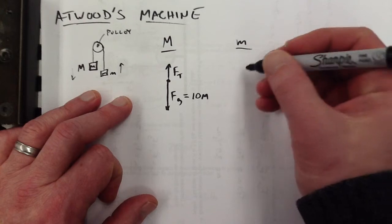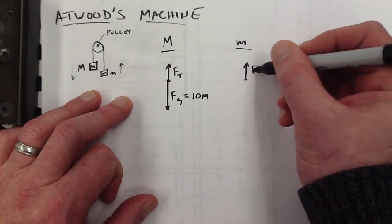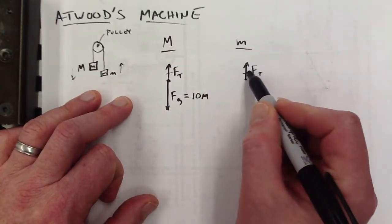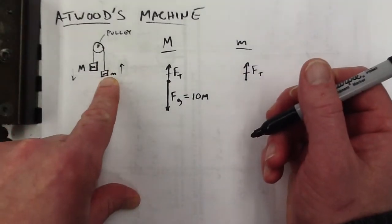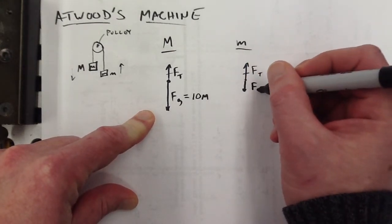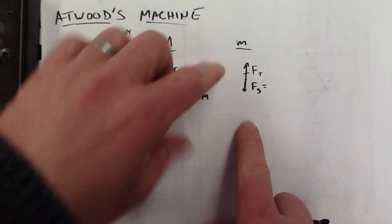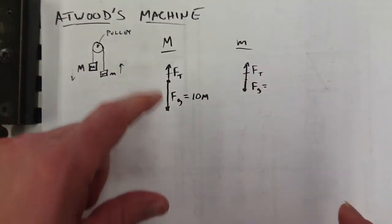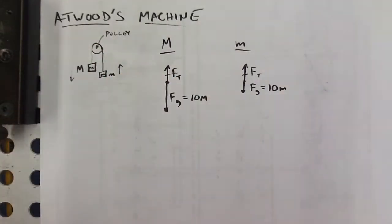How about for the little m? Well, one thing I do know is that since this is the same string, it's the same force of tension on both of them. Now this one is accelerating up, so however much gravity there is must be less than that force of tension. Of course, however much gravity there is, that's not going to change regardless of whether this is moving or we're holding onto it or whatever. How much gravity is there? There's always 10 times little m on that.